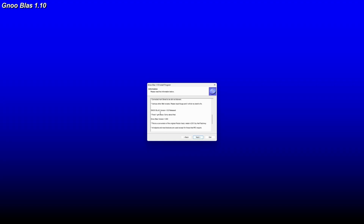I've got the version update. We go next. This is the copyright because it is done with permission from Neil. This was done a long time ago, and I've got all that done. Now we go next, and here's where we need to change it. By default, rFactor will install under Steam, Steam Apps, Common, rFactor packages. Now in my case, I have mine on Drive D, and we go Games. So you make sure you go Drive D, Games, or wherever yours is installed, Steam, Steam Apps, Common, rFactor packages, and we just go Next, and that'll install it, and it has been done.